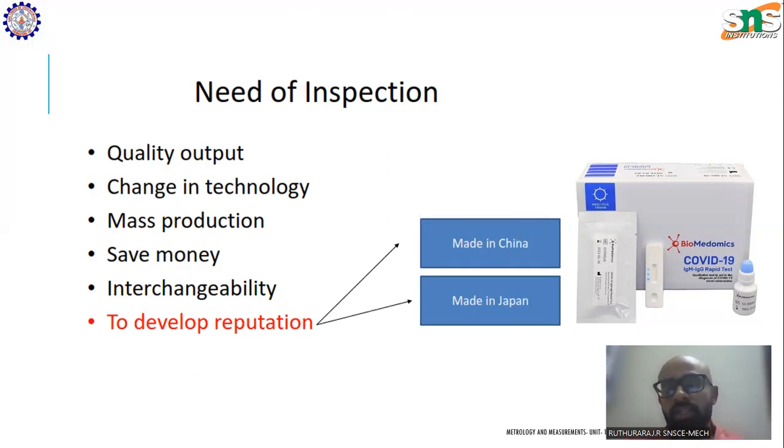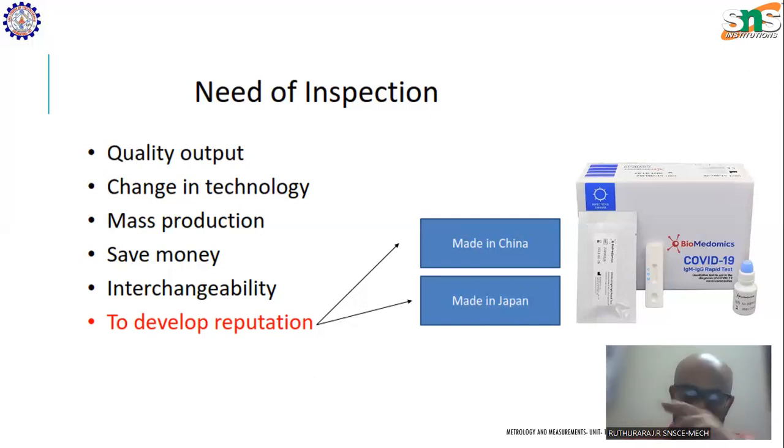If it is sufficient and you are satisfied with the product, then you can go for mass production. Mass production is producing the component on a large scale, say 10,000 components per day. Once you go for mass production, you will save money. Compare a component produced on a small scale with a large scale product.